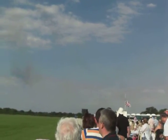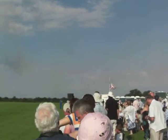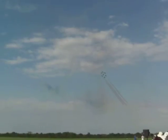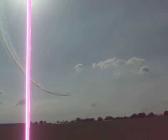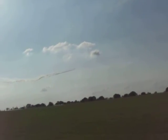Out to our right, the team have formed a diamond. With 7 aircraft, we call this Short Diamond, and this is the Short Diamond Roll. The aircraft there, 2,500 feet above us, at 400 miles an hour, and only 6 feet away from each other. That's the end of the first half of the display, ladies and gentlemen. You've seen close formation flown in a rather dynamic fashion.